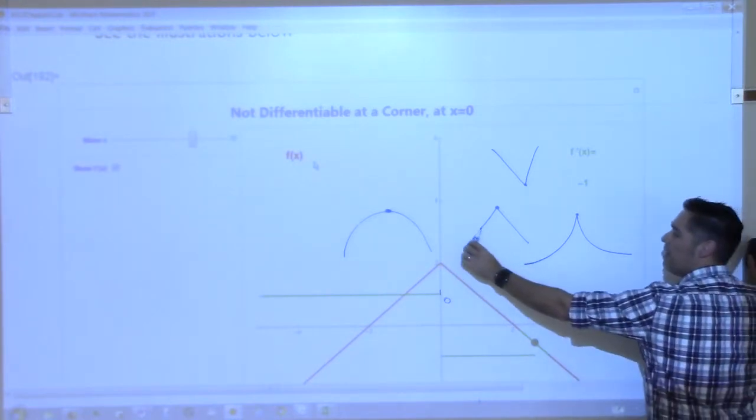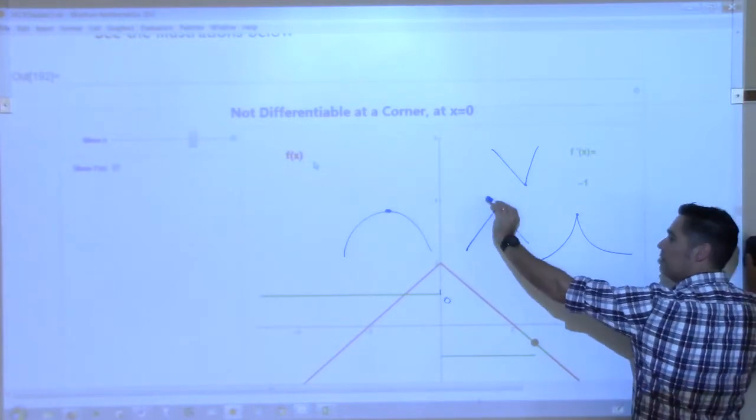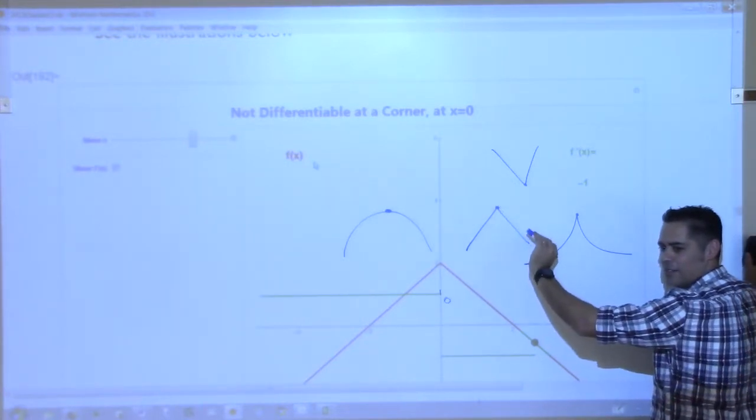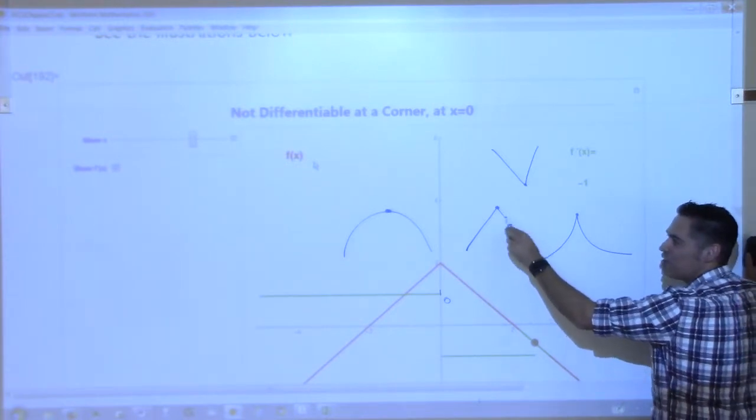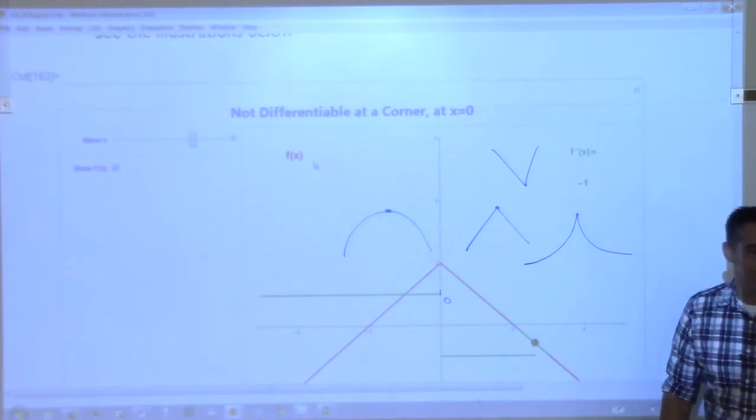So there's a nice smooth transition between positive to negative. Where here it was like positive, positive, positive, and all of a sudden it's like shaking a child, and all of a sudden you're negative. You shook the derivative and hurt it by making it switch from positive to negative.